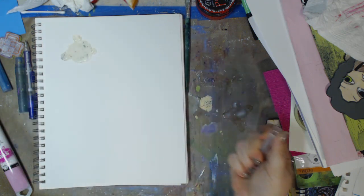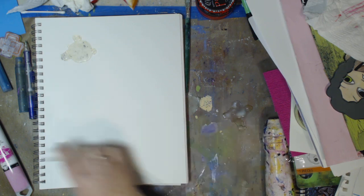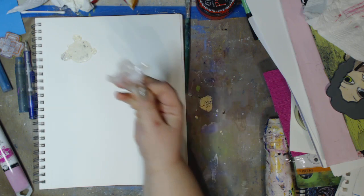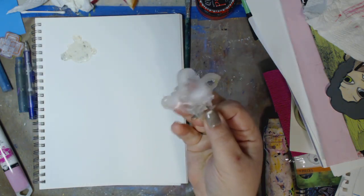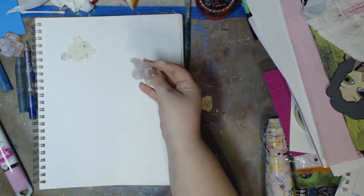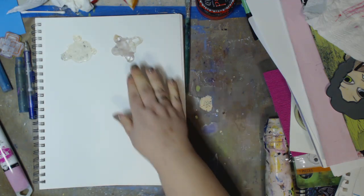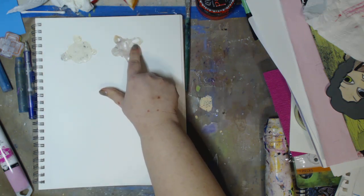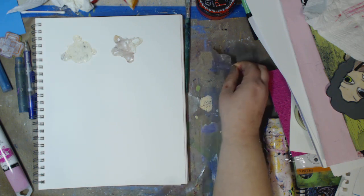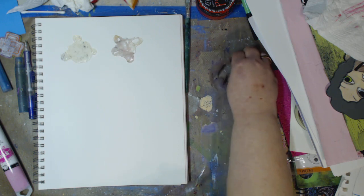I'm gonna take this up. Let's see, I need my knife — there we go. It just takes a second, you just want a little corner up and then carefully pull it up. Boom shakalaka boom! Now you can see — it's a little milky still, so what I would do is pick it off and let it dry this way up in the air. You can see it's also pulling off some paint off of here. I did some little details in there, and on this one I just use my nail and I'm picking it up. If you feel it's starting to rip a little bit, pull from a different angle or not as hard — this one's a little thinner.